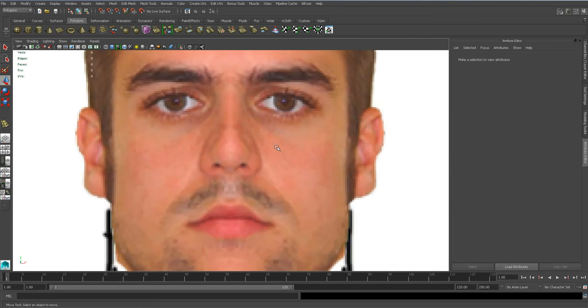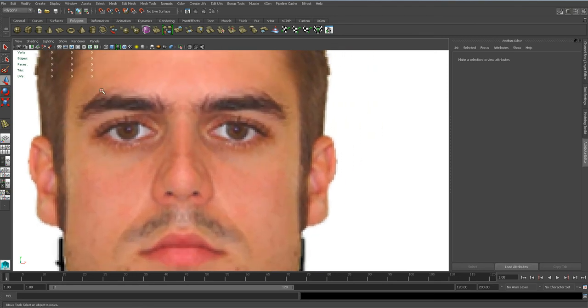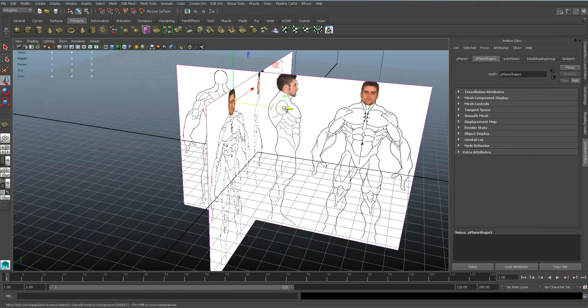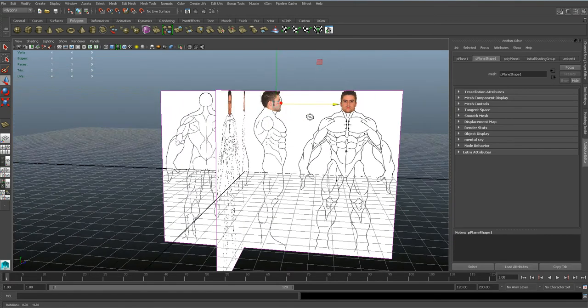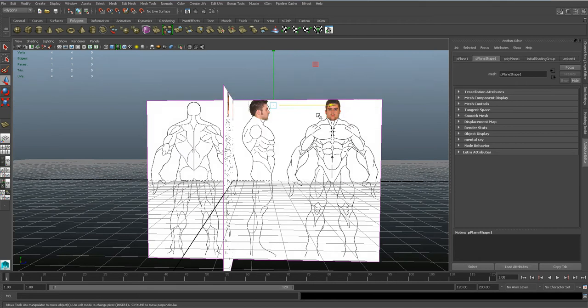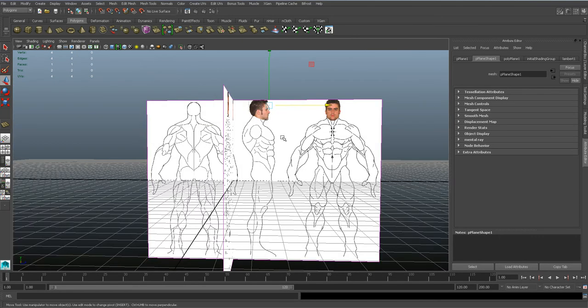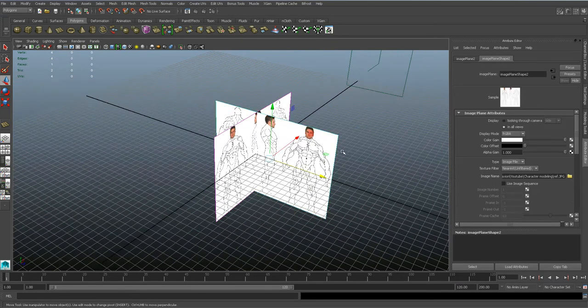So I'm gonna do the same thing here this time. I'm gonna go with my eye. I'm gonna create a plane right there. That's it. I'm gonna make sure that it's not actually inside the plane here. So I'm gonna move it forward to this angle here. Maybe align it a little bit already with the eye itself, so it should be there. Okay, this one should be on the other side actually.